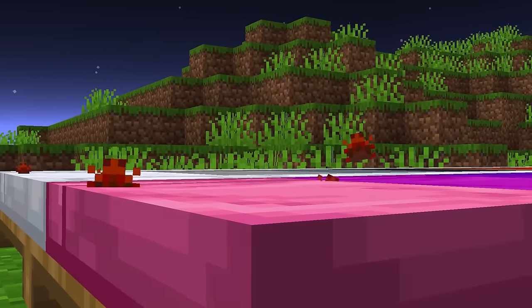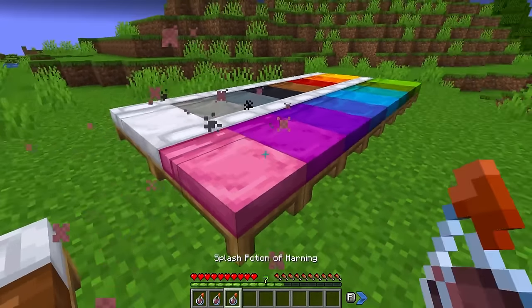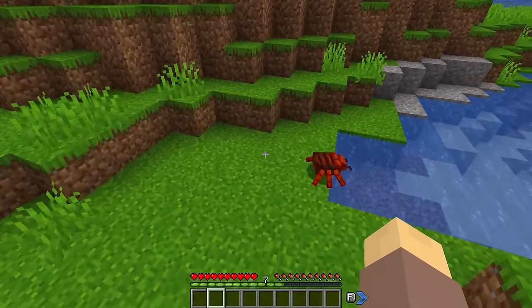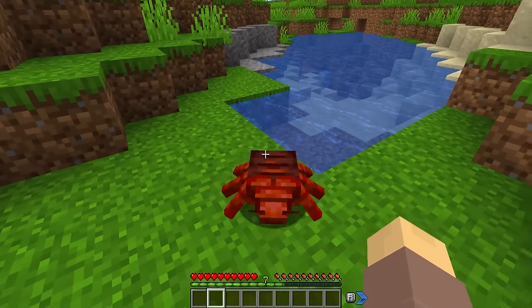And once that's done, you're forced to either craft a new bed or kill the pests with a splash potion of harming. Die, you pests! Though, what if you happen upon one in the wild with no bed in sight? Well, they just start biting you! No!